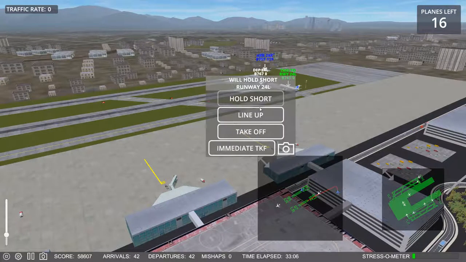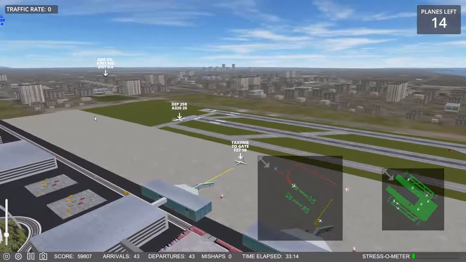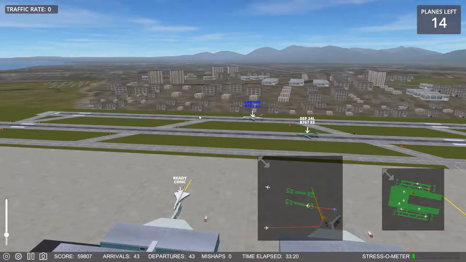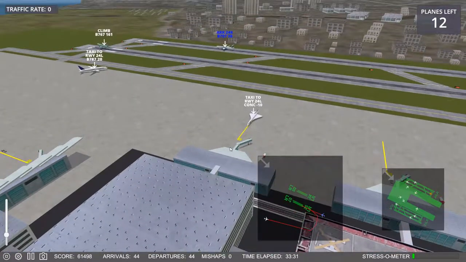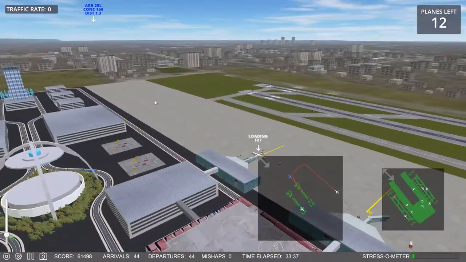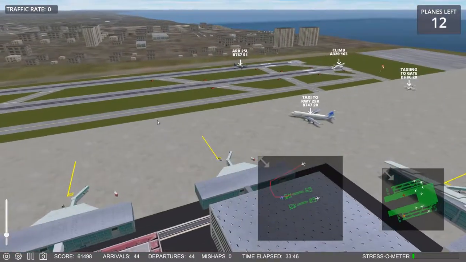Alright, we'll let him take off. Line him up, 24 left. Roger, 65, line up runway 24 left. 165349, clear immediate takeoff, runway 25 right. Next, 176, on the pushback. Alright, I gotta get him off there. 236, expedite off. Runway 24 right. Gotta hurry and get that one off there. 724, expedite off. Runway 25 left.